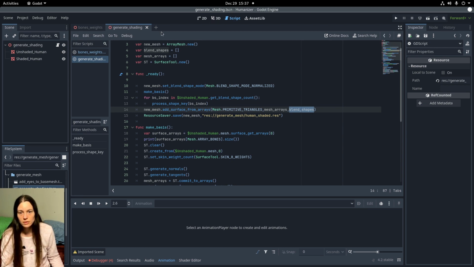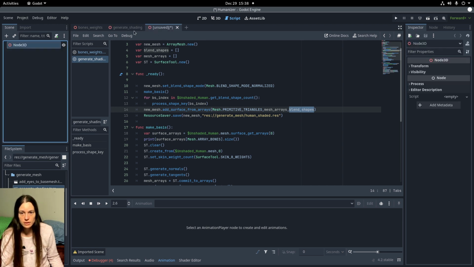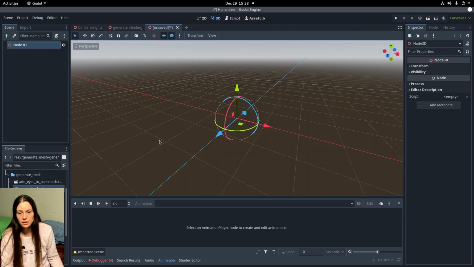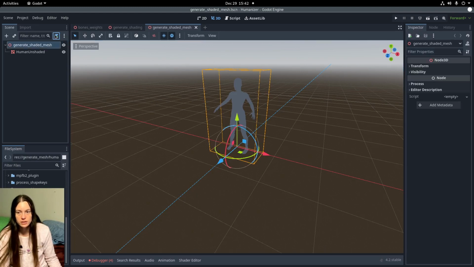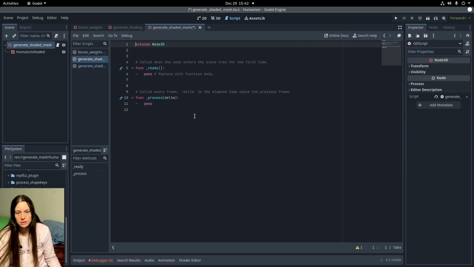So I'll make a new 3D scene, and I'll add the unshaded human.